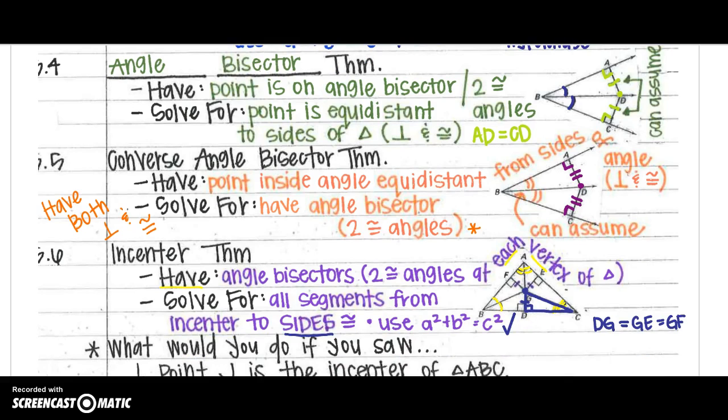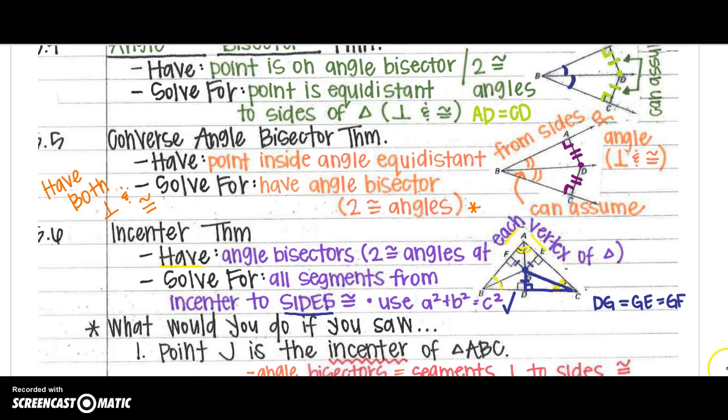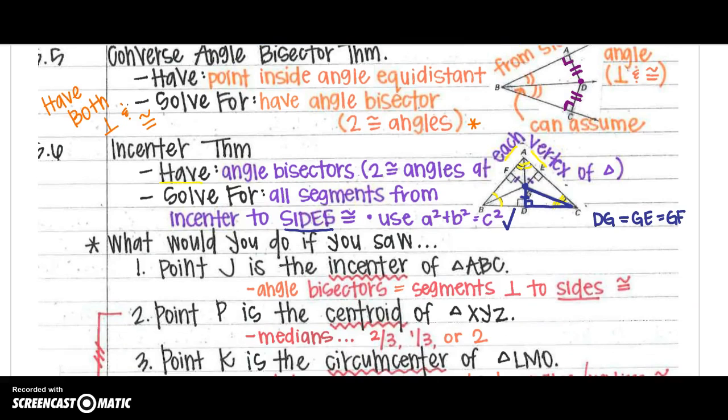All right, some of the questions on your test are not going to come out and say that you have angle bisectors. So you might see a question phrased in these 3 ways. The first one, point J is the incenter. Well, if point J is the incenter, I have to know that I'm dealing with angle bisectors, and I also have to remember, like up here, that the segments perpendicular to the sides are the ones that are congruent. So I have to know how the connection works.